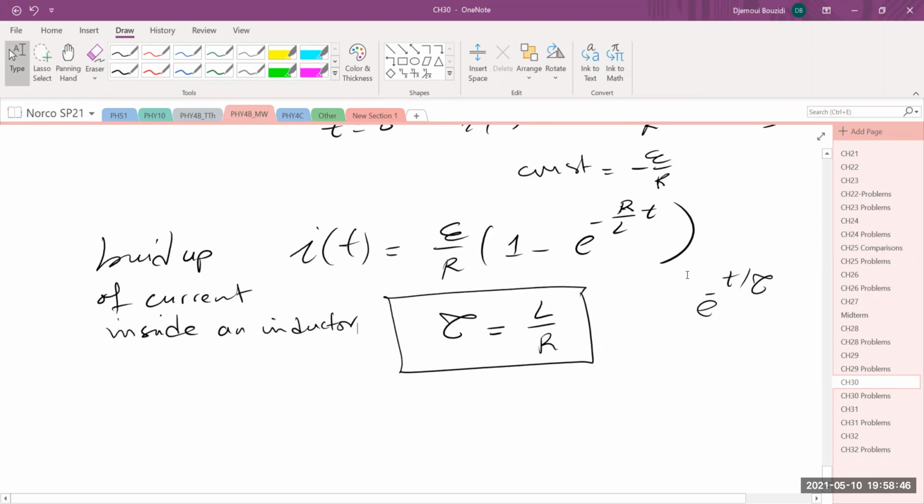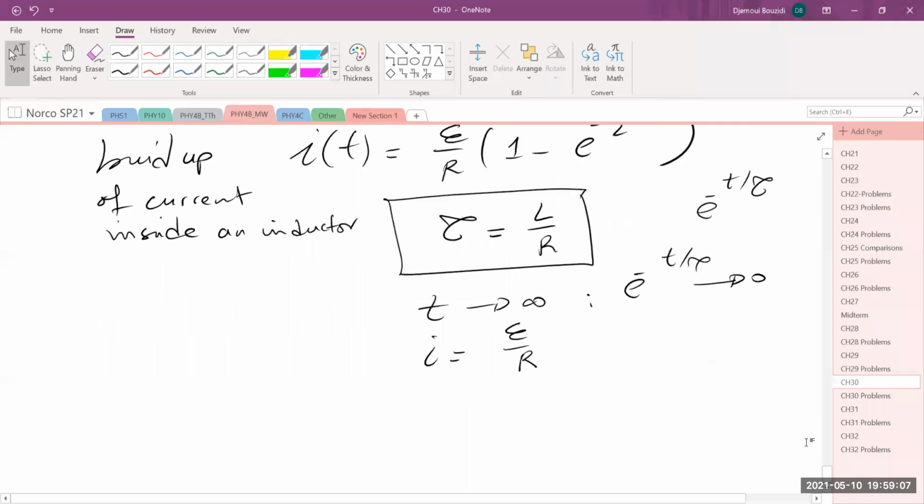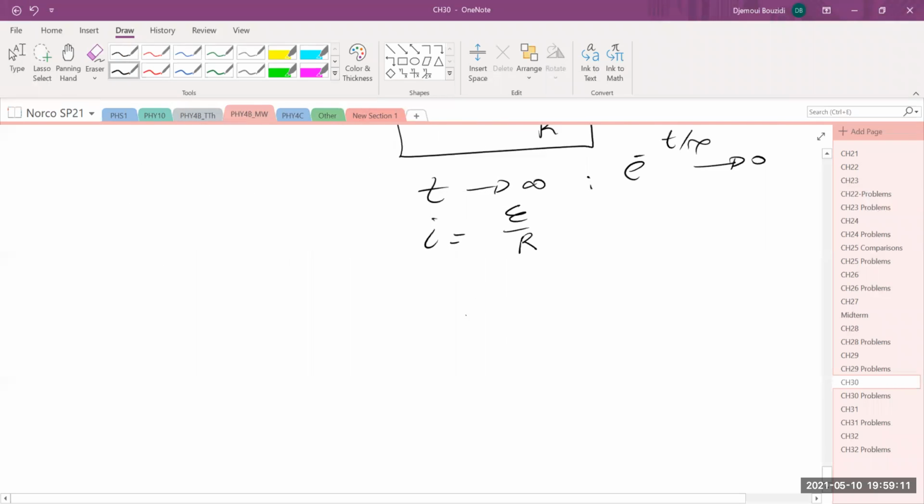Once the current is going through, as a matter of fact, at that point, there will be no more changes. If we wait too long, if we wait t equal to infinity, when t goes to infinity, at that time, the exponential goes to 0. Which means that the current becomes steady. At that point, the current becomes just epsilon over r. And this epsilon over r looks very much similar to just an EMF and a resistor. That's all. This is how the circuit at the end would look like. You have a resistor R, and you have an EMF, and that's the end of it.